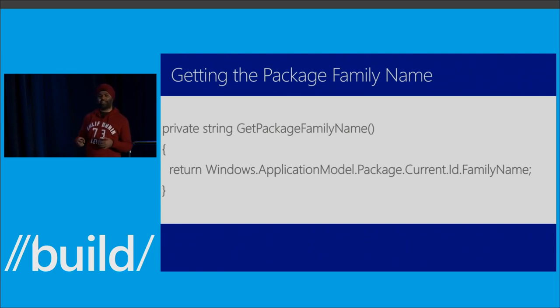You don't necessarily have to put your app in the Windows Store to get a package family name. You literally call this API, Windows.ApplicationModel.Package.Current.Id.FamilyName. Remember what I said about long APIs? Well, you call this API, and you get a family name back, one of those strings that I just showed you. And you hand it to whoever needs to launch your app, and they can do what I just did.